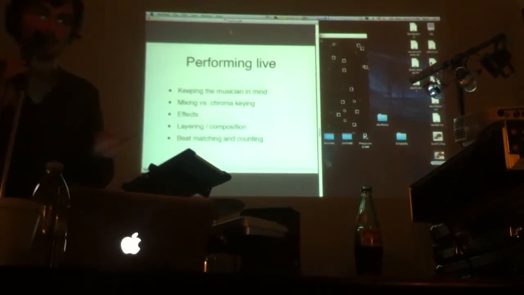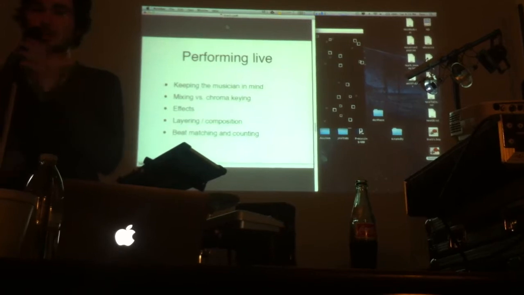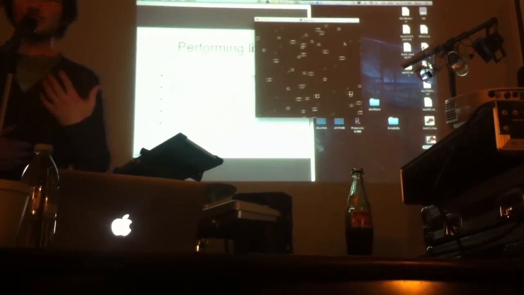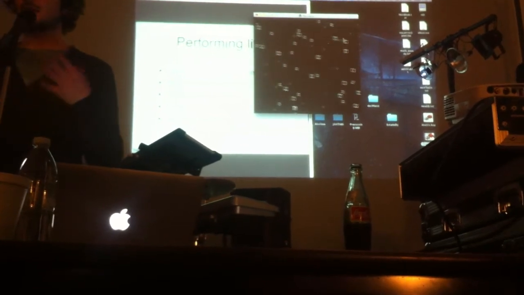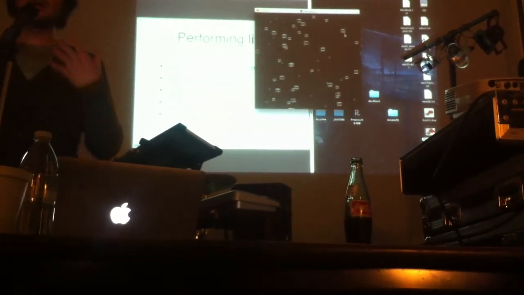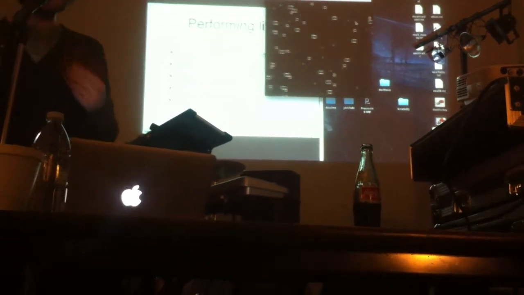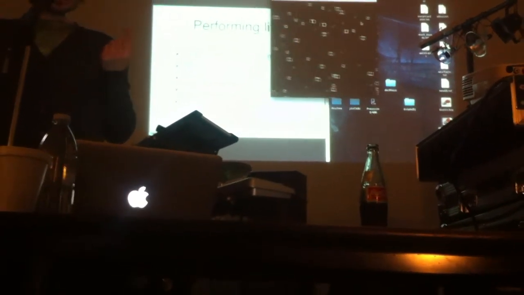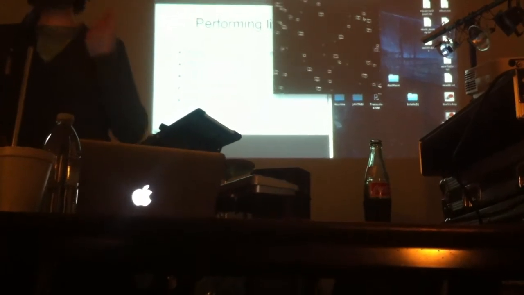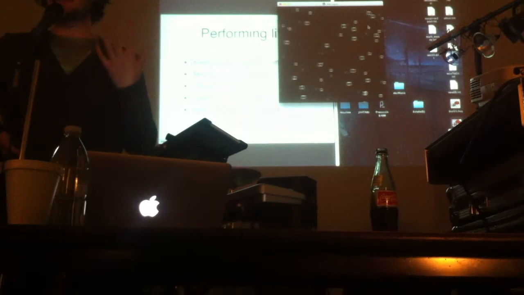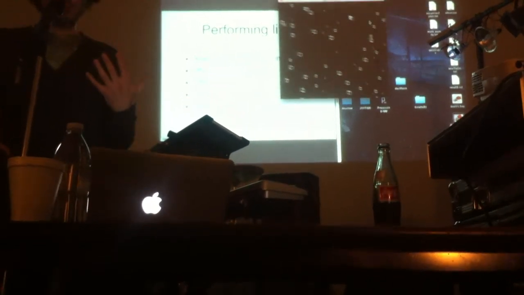And when it comes to layering and composition, if you're going to be chroma keying, this is something I use in the foreground because it's much more minimal. Things that work best in the foreground are usually things with a lot of black or a lot of one color that you can remove and have other things composited behind them. And things that work best in the background are larger blocks of color, slow moving, not as dynamic as things that might be in the foreground.